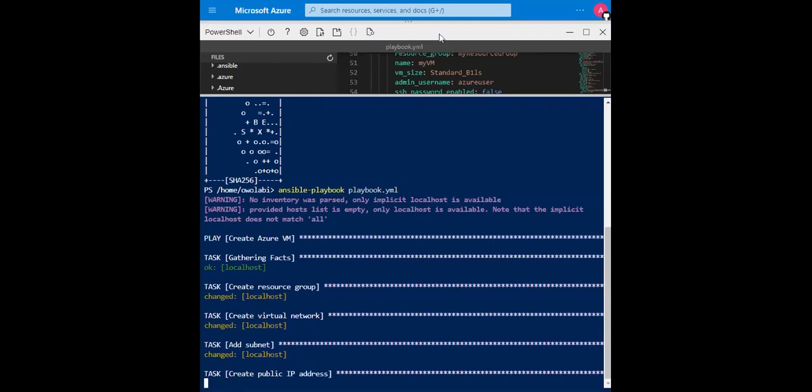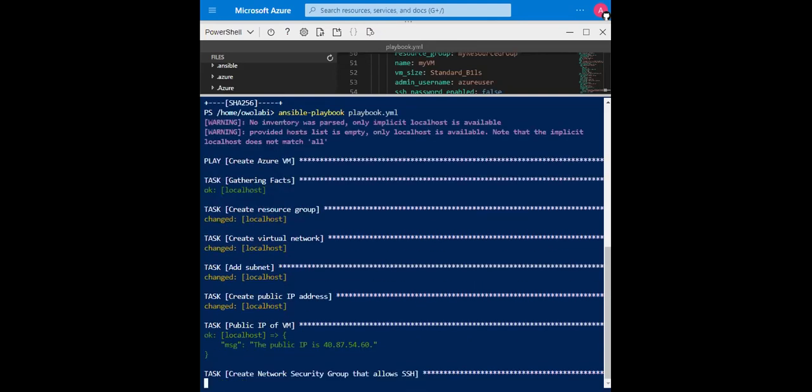The subnet has been created also. The public IP address for us to connect into the virtual machine is also being created at the moment. That's also done. Remember the public address.